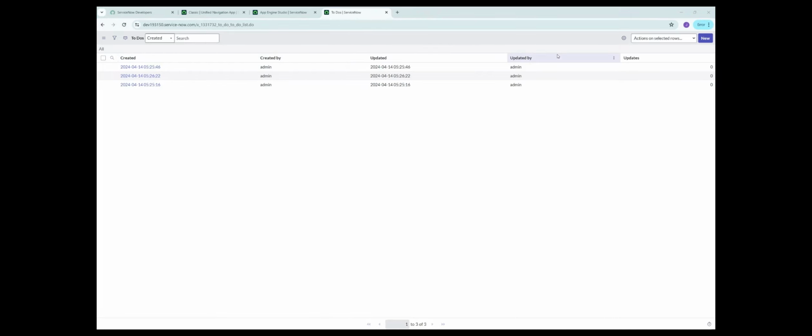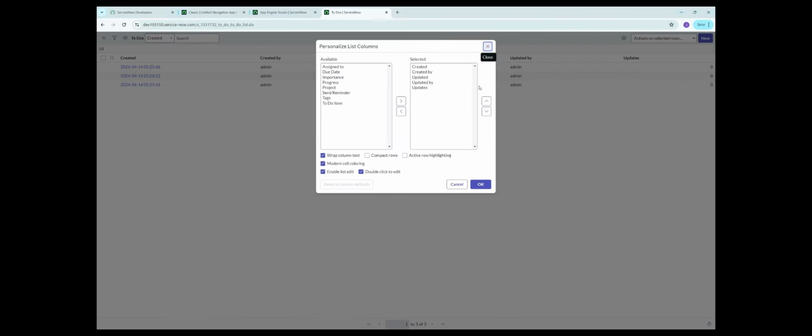created by, updated by, and updates. By this, we can't understand what is the name of the to do item by seeing the list. Let us personalize the list view. For that, we have to select this gear icon, and we have to select the columns. I am selecting all the columns here and removing those.